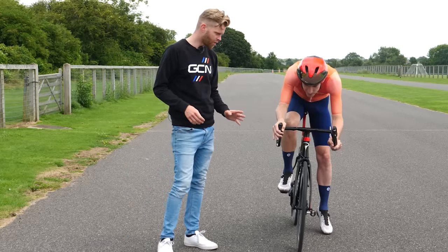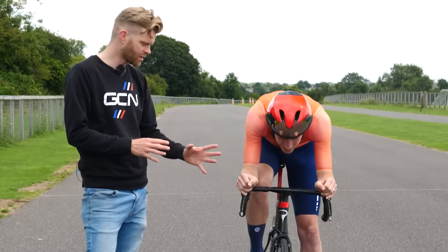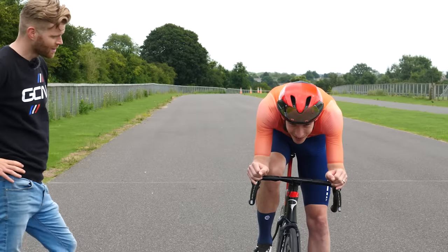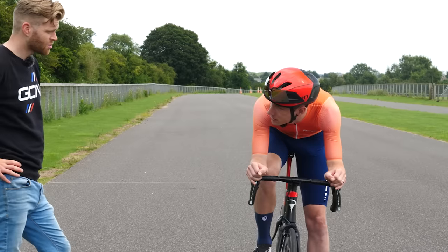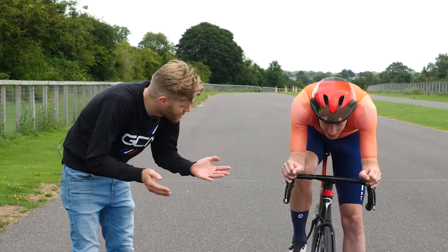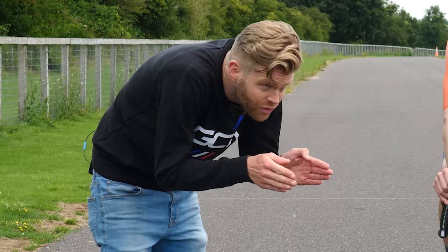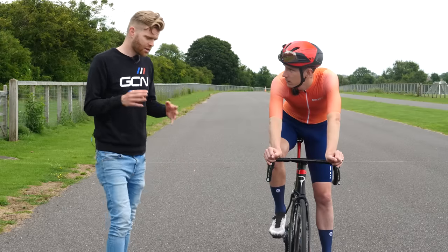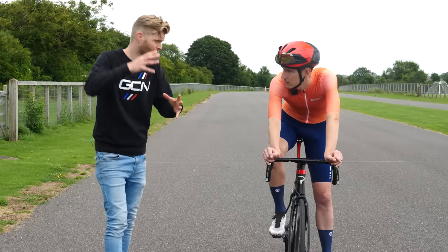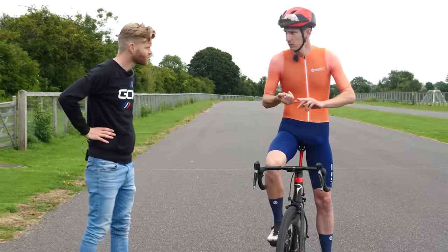Hands off the drops — routinely in wind tunnels the hands in the aero hood position is faster. It can be harder to maintain, but you only have to do it for 19 minutes. Engage your core and get in that position. You need to be able to see where you're going — you might periodically look up. This is something you see Remco Evenepoel do a lot: really head down, focused on position, and occasionally just looking up every few seconds to check he's safe. When people get on the road, even though they know to hold their head low, their head comes up like the conning tower of a submarine — and that is bad. Turtle, not submarine.